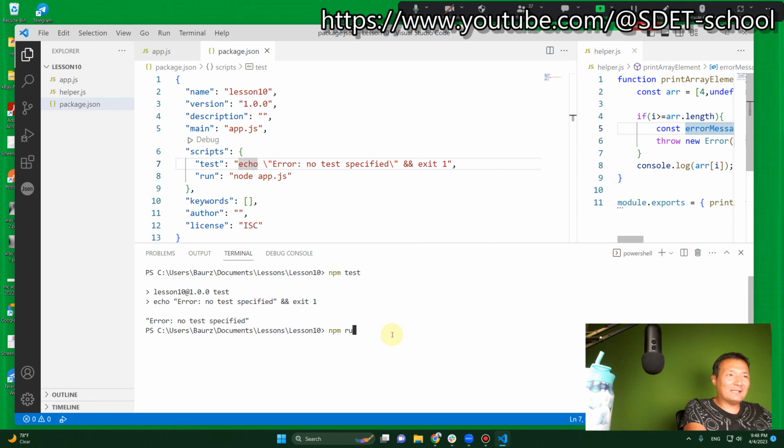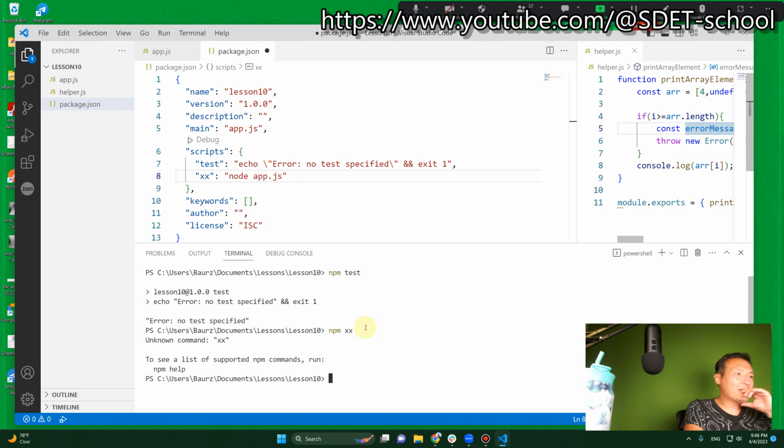Now I will run npm run. Actually, npm run is a special program. Let me change run to x6, for example. npm x6, and this should run my program. One second, I didn't save it, my bad.